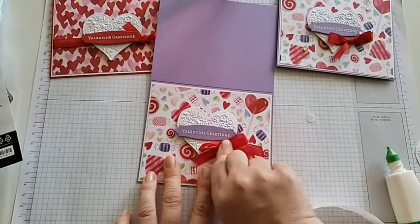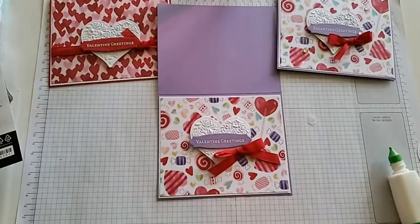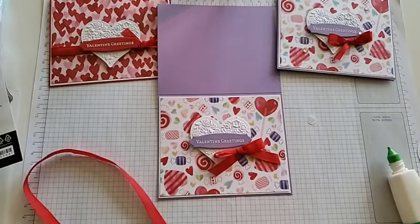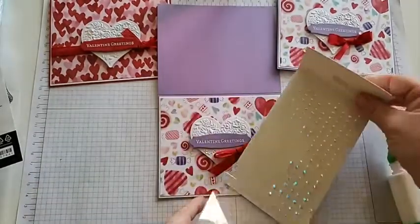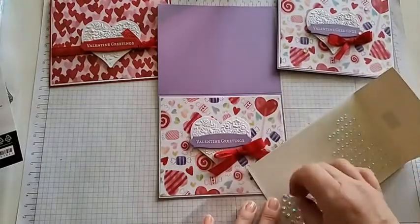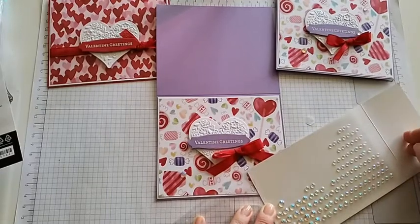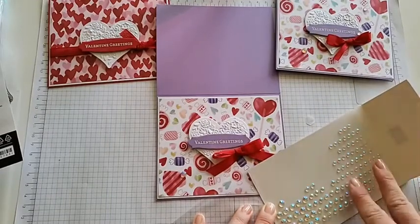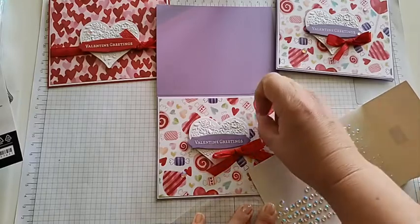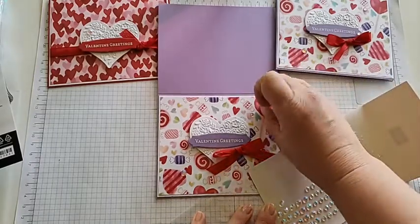Then we're just going to stick this bow right underneath our greeting there, just like that. Then, of course, we're going to add some of our iridescent rhinestones. There are 3 different sizes. I like to do the larger size single all by itself on the bottom. And then you're going to grab the bigger size. There are 2 different sizes here on the top, the medium size and the littlest size up here.